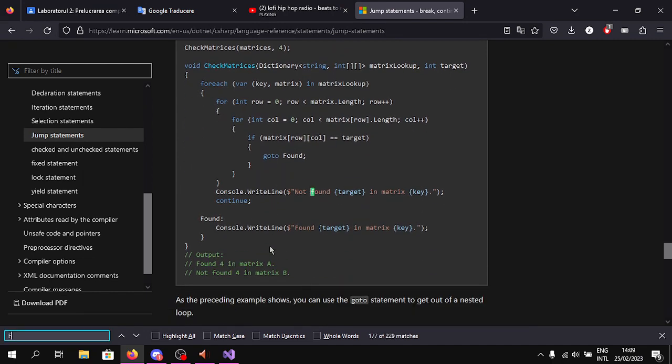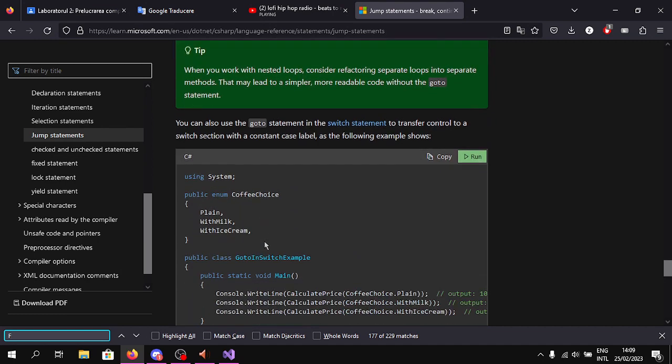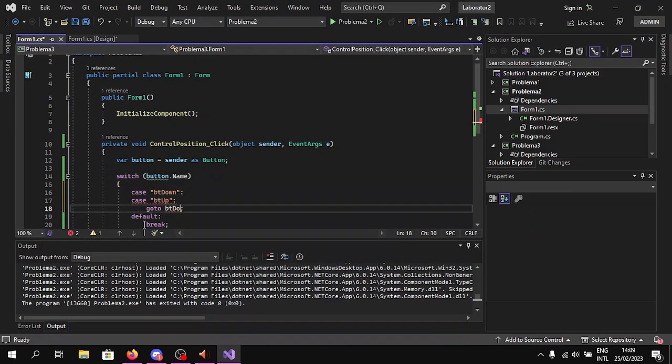Where is found? Oh, so I would have to go like goto case bt down. Yeah.